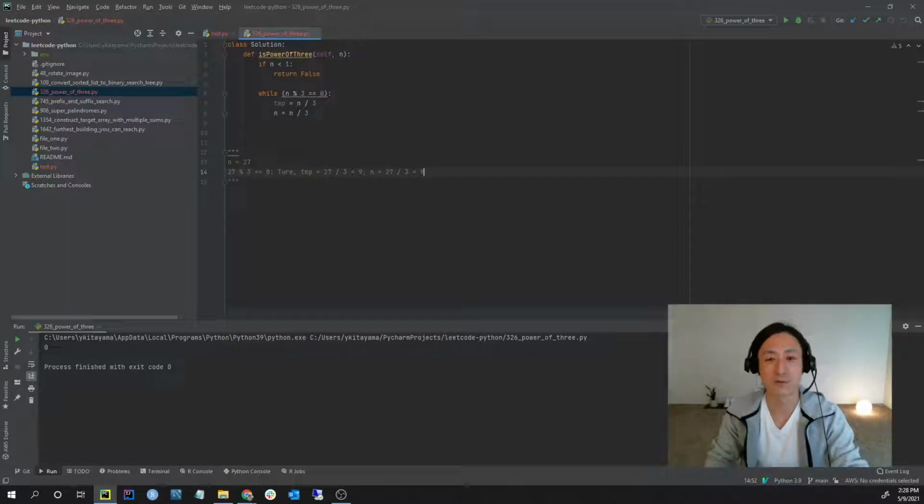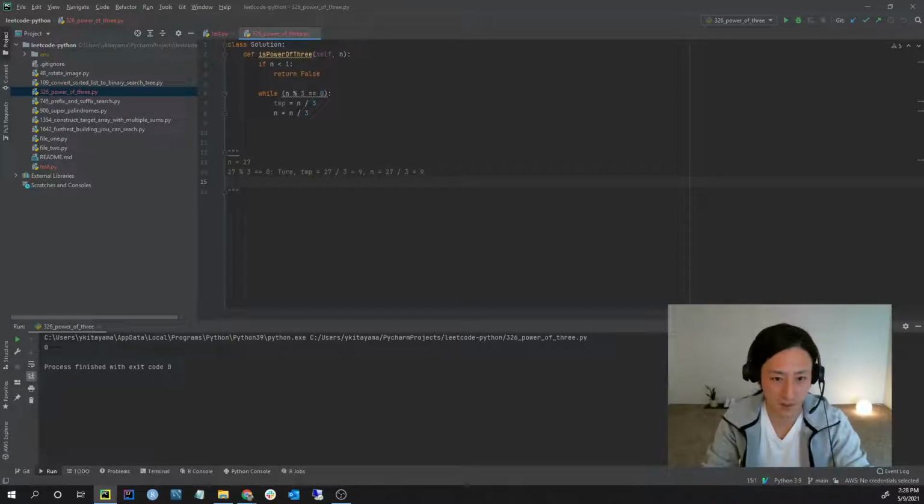So this is the first iteration, and we go to the next iteration, and then 9 modulo 3 equals 0. This is true, and then temp is going to be 9 divided by 3 equals 3. Okay, and then n is updated to 9 divided by 3 equals 3. Okay, so this is the second iteration.